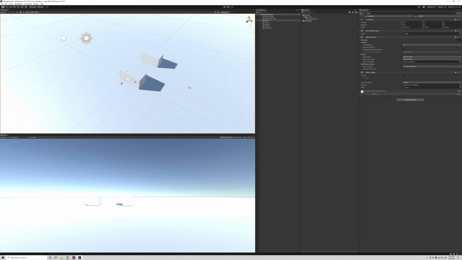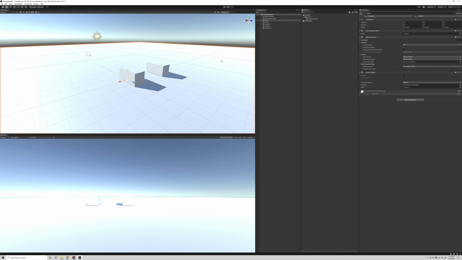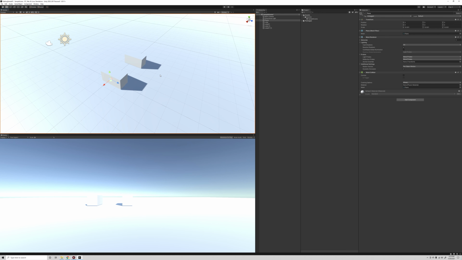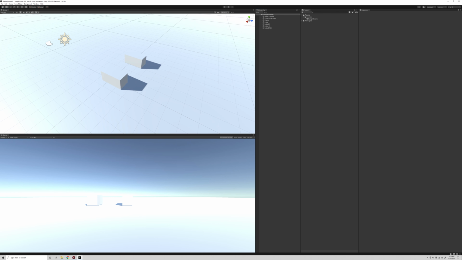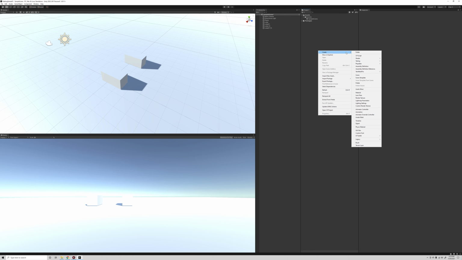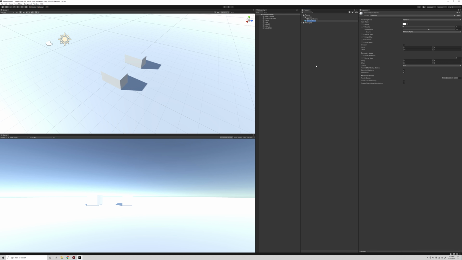So the next thing is, what we really want on our objects are materials. So let's make some materials. What I'm going to do is in my project, right click and go create material. And I'm just going to call this, let's say blue, and I'm going to go capital M, A-T, so camel case naming convention. Try not to put spaces and weird asterisks and weird symbols in your names.